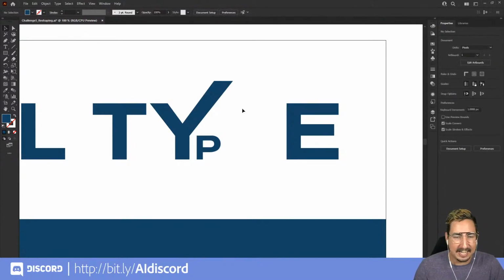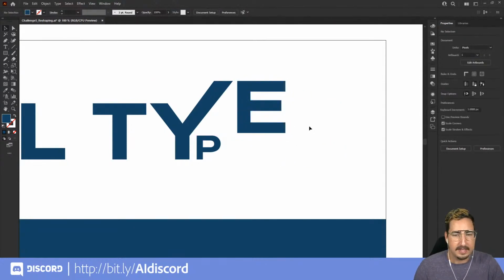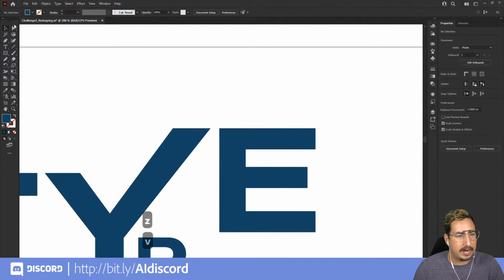Now this E, I maybe want to match part of this, this kind of curve here. And what we can do is we're just going to use the selection tool. And we're going to bring it up here so it is matched. We'll shrink it down just a little bit. And then we're actually going to use the Shear Tool here. And this is going to be a fun one. I'm going to zoom in and we're going to grab the selection tool and just drag this E right over there. You can see that it locks in with that smart guide.